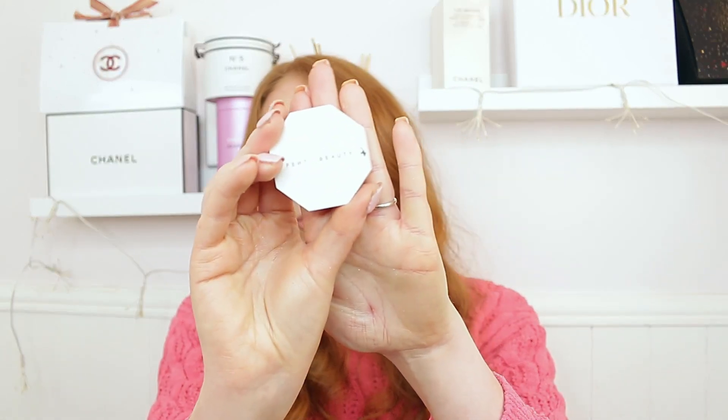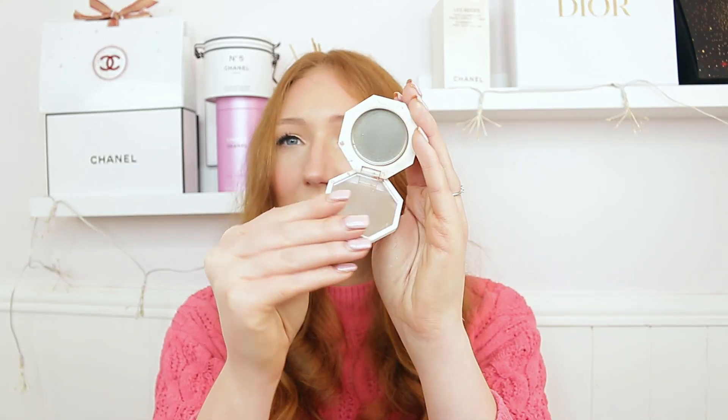I have one highlighter, which is annoying because I have so many but this is one I was determined to use from my declutter. It's the Fenty Beauty Hustler Baby Highlighter. I've tried to use this up for probably about five years, and I finally managed to finish it — look at that, it's completely clear inside. I'm so proud of myself!